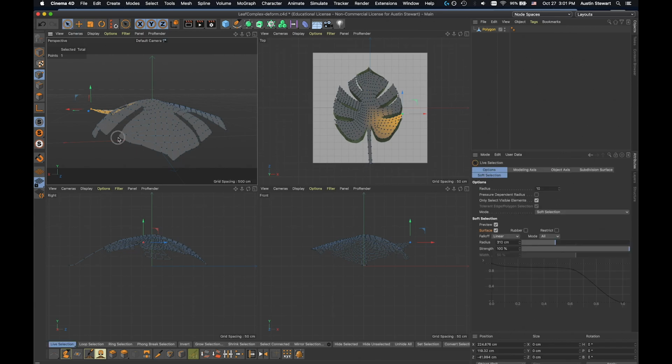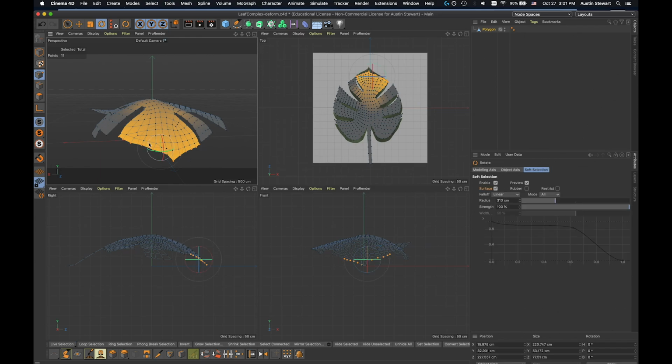So let's go ahead and select all of these points on this front edge. And then I'm going to hit rotate, and I just want to twist this a little bit this way. And then maybe pull this up a touch and move it over a hair. Right.